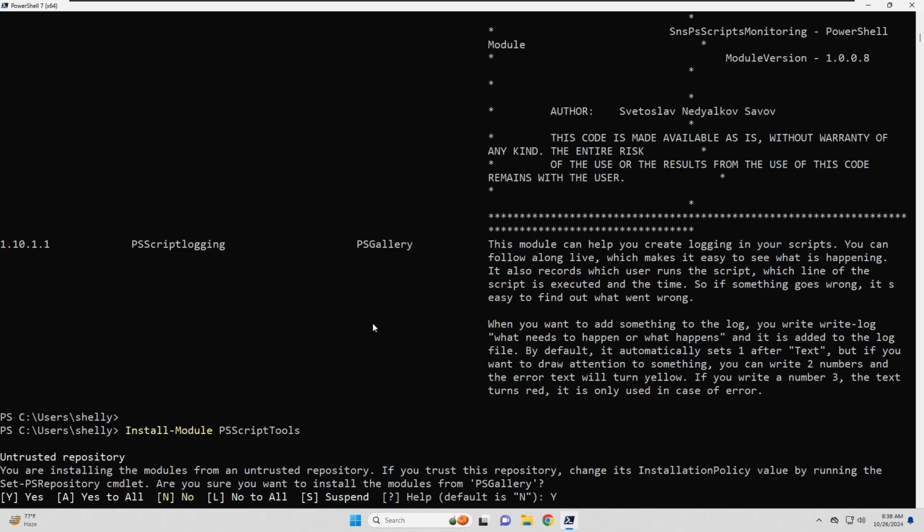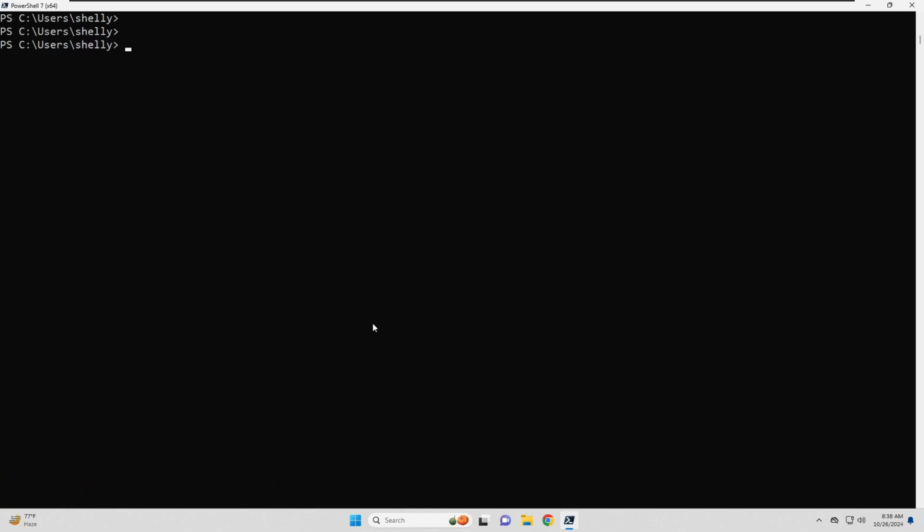Press Y. Now that our desired module is installed, we now need to know what functionality is added to the shell. And functionality basically means additional commands, and we will use our good friend Get-Command to list the commands added by the newly installed module.